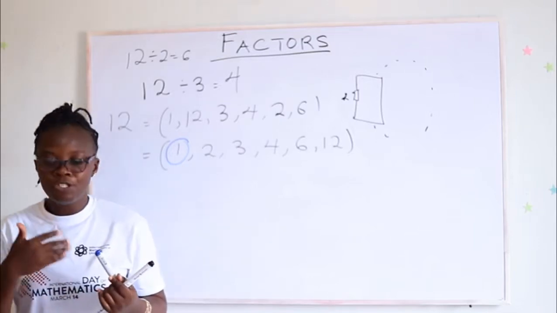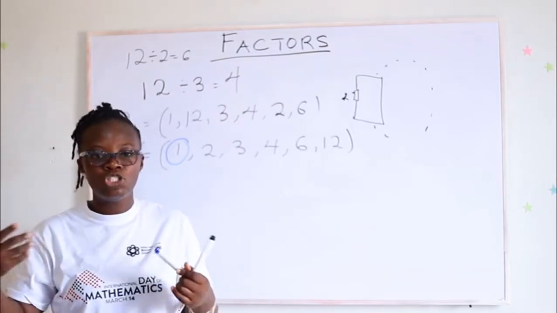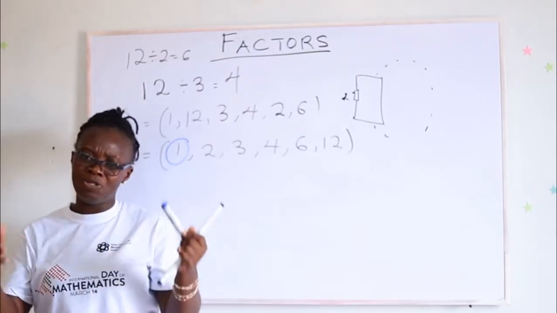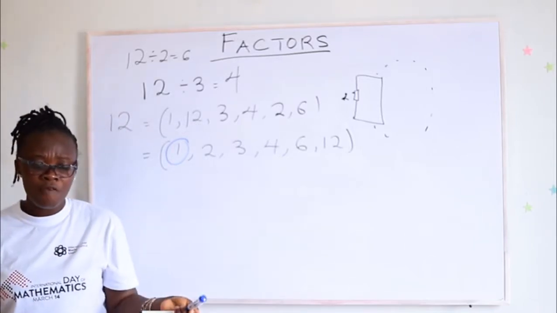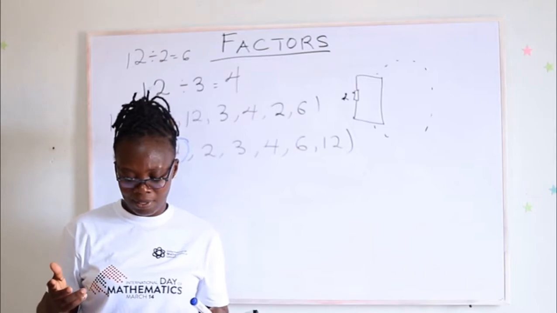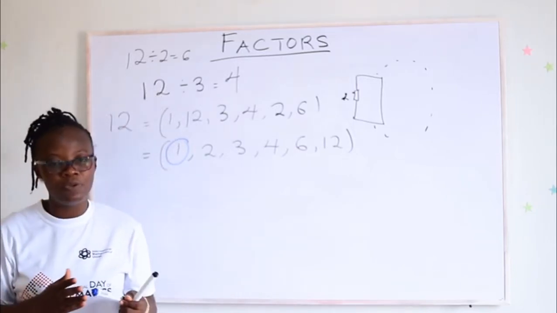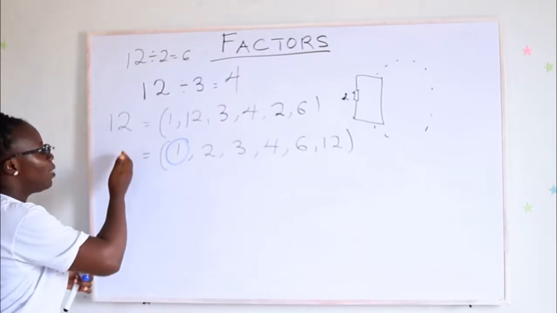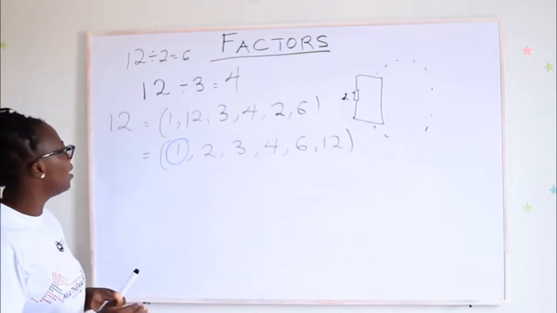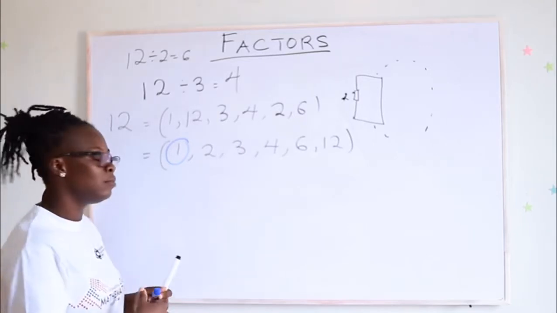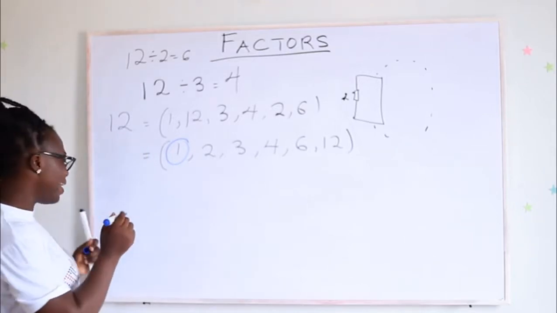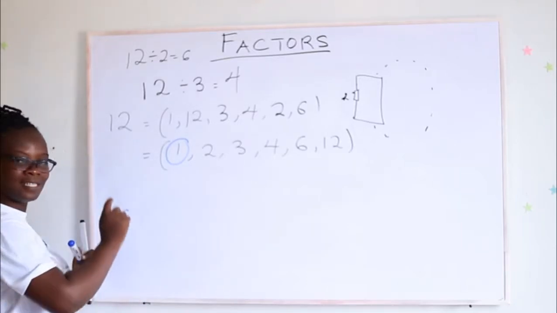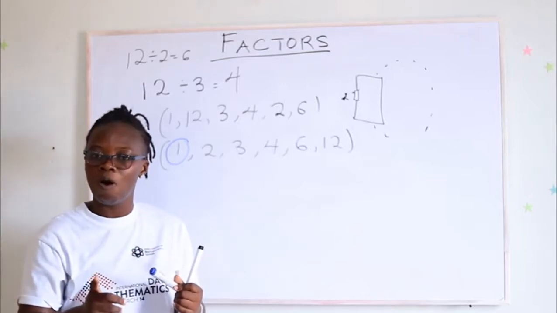So if you are finding the factors of a number, you are dividing it by 1, 2, 3, and so on to check which can divide exactly. And if you want to do that, it may take a very long time if you have a larger number. Do I have to go through all the process like we did here? If I pick 1, 1 is always a factor of any number. Then I come to the next number, which is 2. 2 divides 12 exactly, but I get 6. Do I have to go to 3, 4, 5 before I get to 6 and claim 6 to be a factor of 12? No.